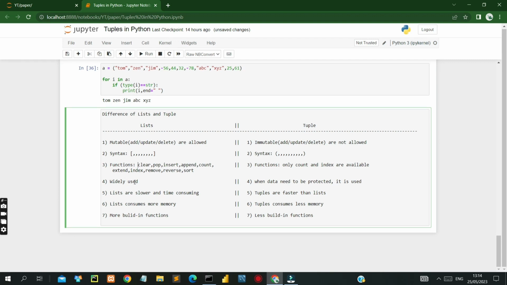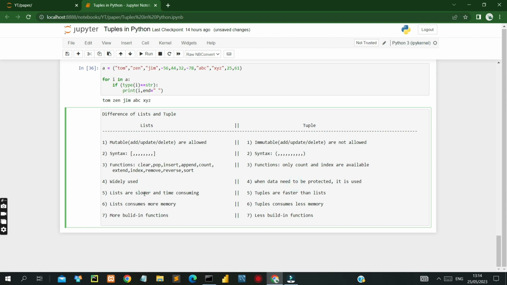Lists are widely used, while tuples are used when the data needs to be protected. So it is used when we require more privacy. Only at that time are tuples used.